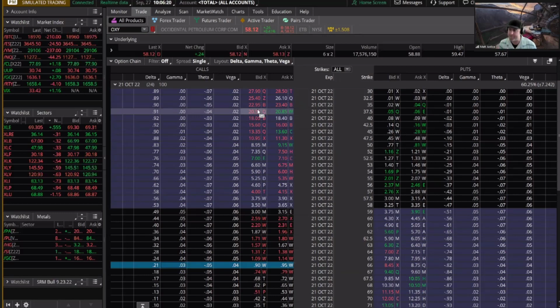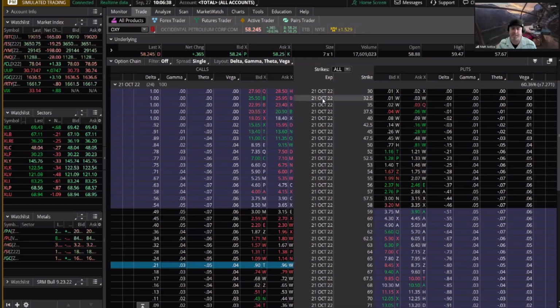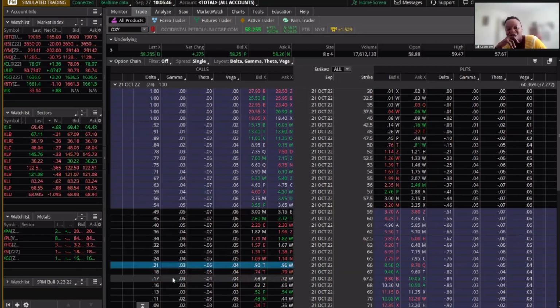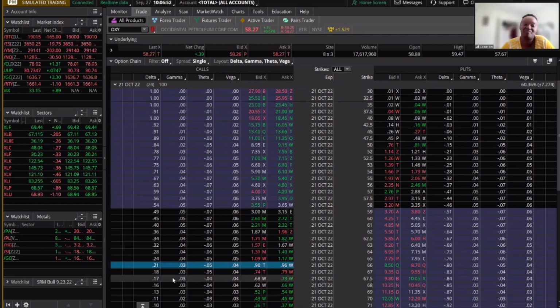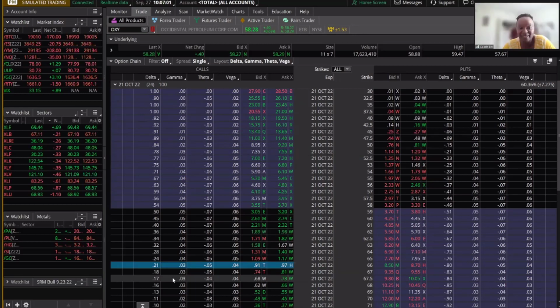In terms of the covered call, the management can be complicated if you allow it to be complicated. But you can say that for anything in the marketplace, or it can be simple if you allow it to be simple. For me, the first thing you're managing is the strike price you're selling. I'm going to assume you sold this 66. Actually, I sold the 66 on September 23rd. Okay. So you sold this $66 call option. When you sold that 66 call option, I'm willing to bet it was like a 0.445 delta, somewhere around there. And I'm willing to bet that the cash flow was right around $250, $275. You're right around that. Yep.